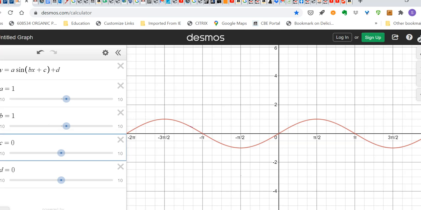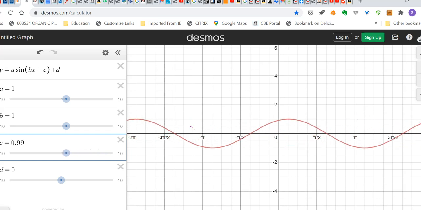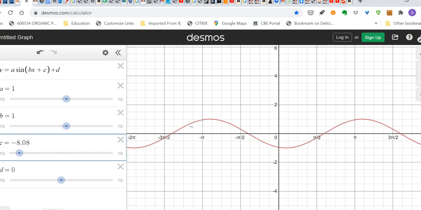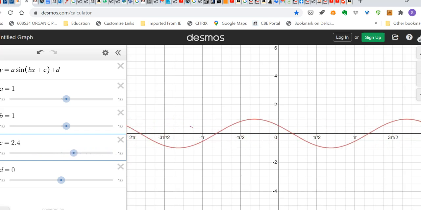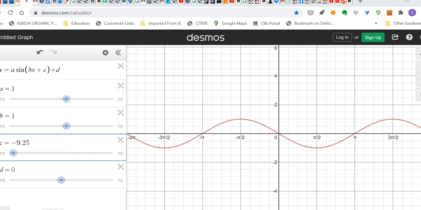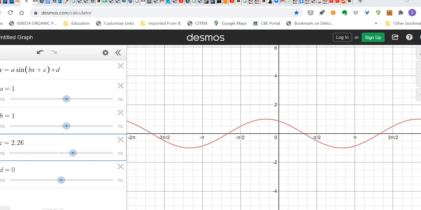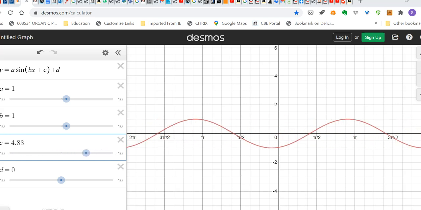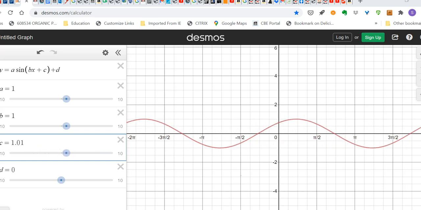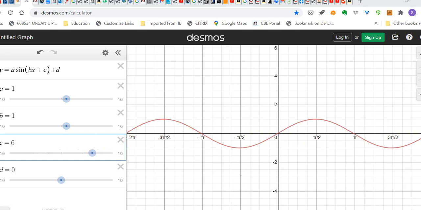Somewhat anticlimactically hitting C. Okay, where's it going? Which way? Left or right? So C moves it left or right. Does the shape change? Is it getting taller? So A is going to change the shape, right? It's going to make it taller, vertically stretched, or smaller. B is going to change the period. That changes what it looks like horizontally, right? There could be more periods in less space, or less periods in more space. You could spread it out horizontally.